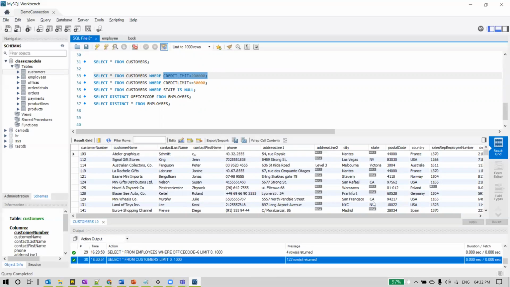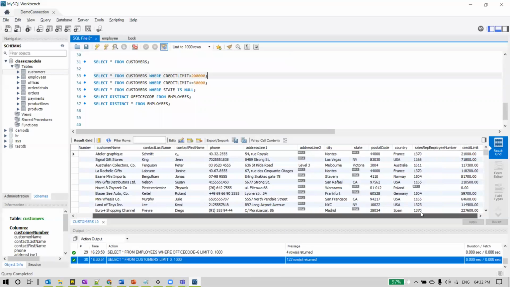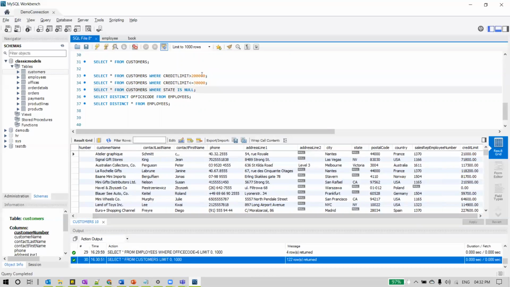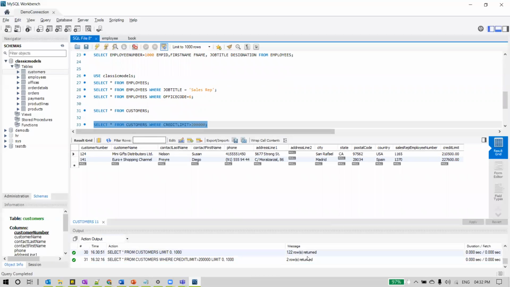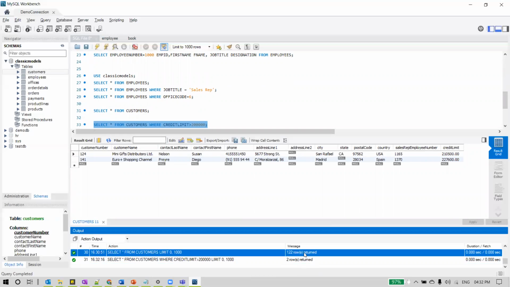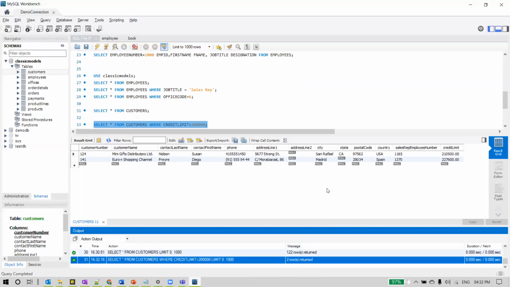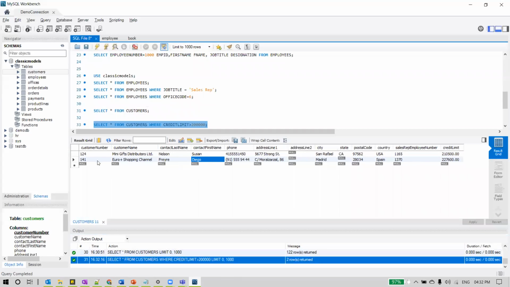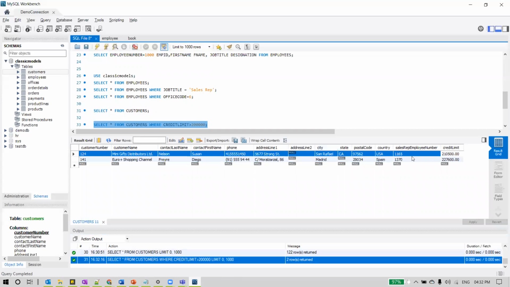Credit limit is one of the columns. So credit limit greater than some number. Let me give greater than 200k, and let me execute this. And you can see here, out of 122 rows, there are only 2 customers who have a credit limit greater than 200k. And this is the information of those customers.